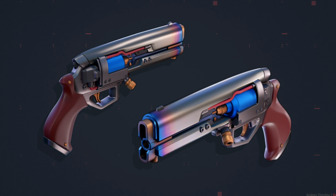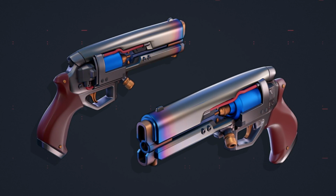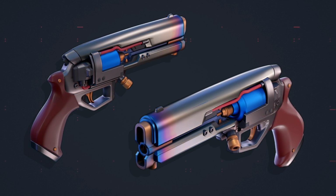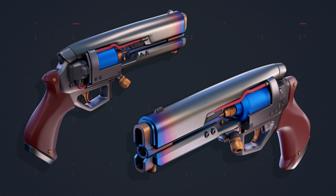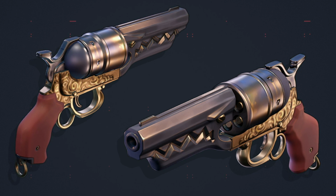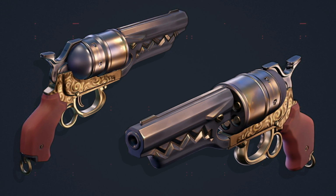Now we got some Sheriff skins, once again from Andrei Serdev, and with his Specter designs, these don't have names either. This first Sheriff design is super cool. I love how this could be taken out from the movie Treasure Planet, and the tip of the gun imitating the finish some car exhaust tips have from the high temperature gases is a neat touch, as well as some relief valve that could make this gun fall into some kind of steampunk style, which I am all up for in Valorant.